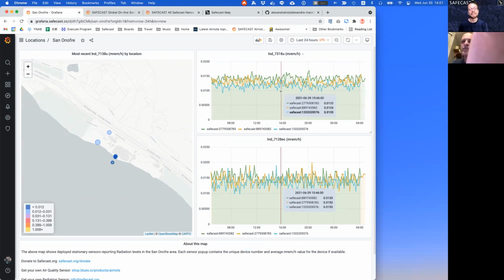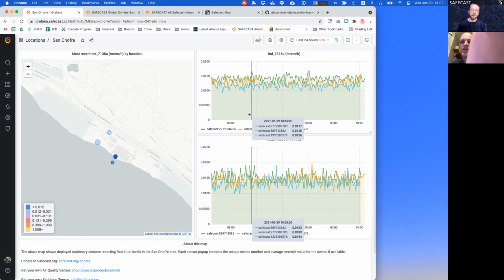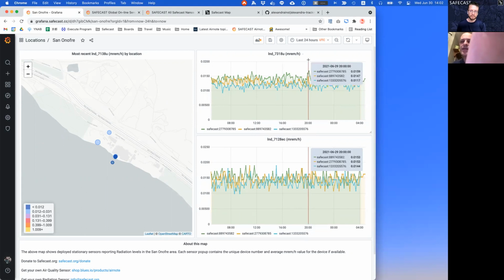The other thing to think about for this page is that the colors of those lines represent which sensor it is, and there's no real way to see which one's which when you look over at the map on the left. Yeah, true. Try to align the colors. Some way, like if you were to highlight a point and then have it highlight the corresponding thing, that'd be good. And as long as they look the same like this, that's fine. If one of them suddenly goes up, then it becomes much more important to know which one.